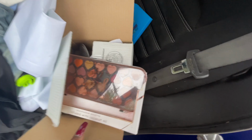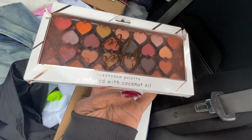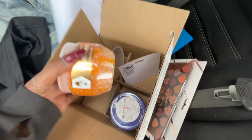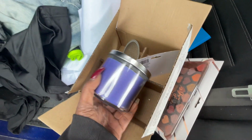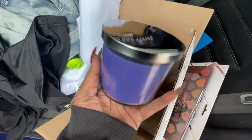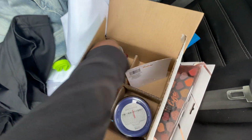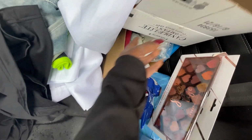Also found an eyeshadow palette. What is super cute, it says it is infused with coconut oil. Never seen that before. But anyway, we have Hawaiian mist gel beads, and we have a candle. Okay, it is cracked. Crisp morning air. I'm not sure what this is, a sink screen or something. I don't know. But we have that.